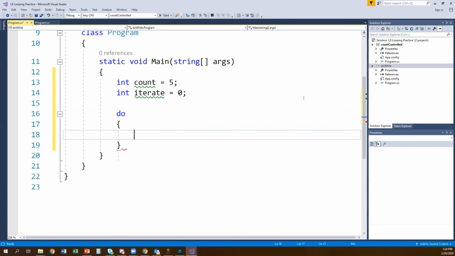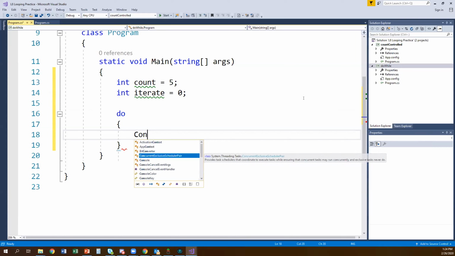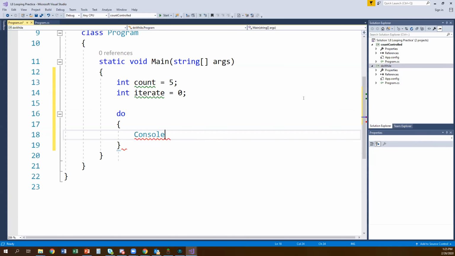Now within the body, I'm going to do a Console.WriteLine. We'll say this is iteration number iterate.